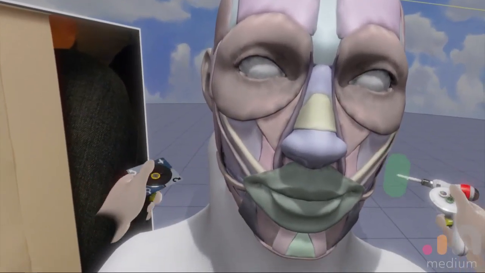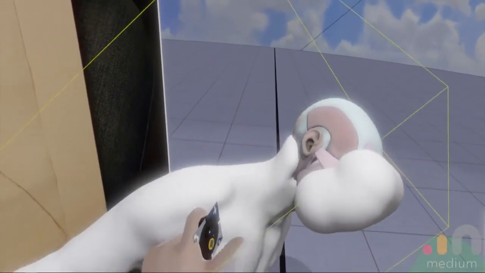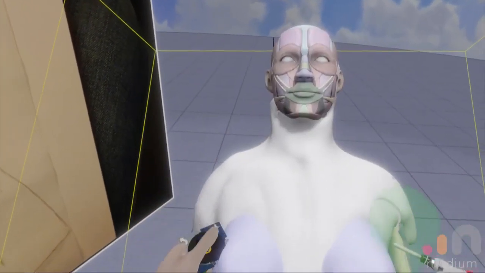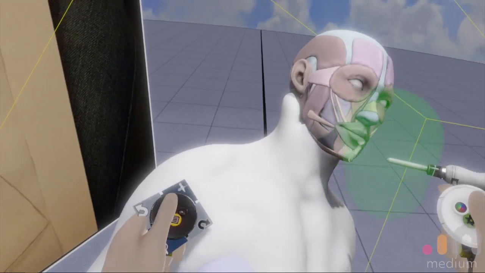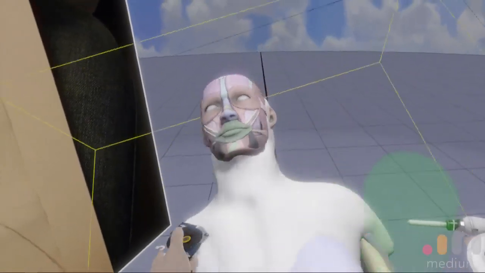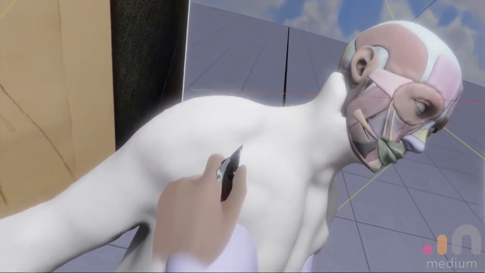Look at that beautiful face. There, much better. Pillow face. The neck's a little bit too thick. It kind of looks like it's got a neck brace on or something. Let me see if I can slim that down a little bit.